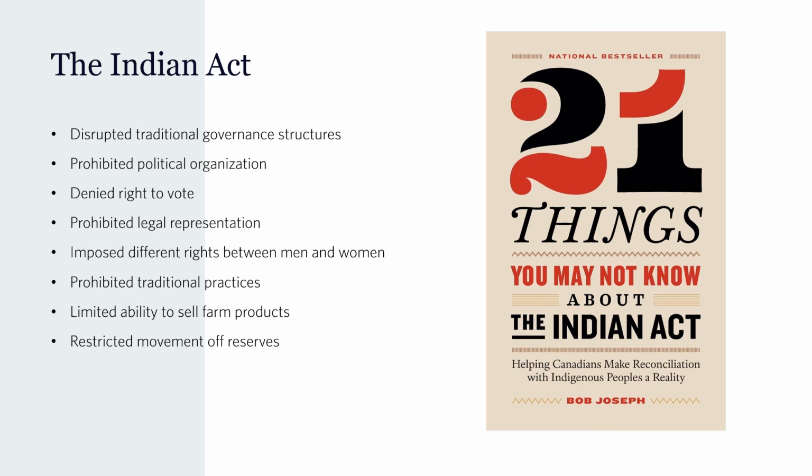Prohibitions on traditional practices resulted not only in the loss of culture, but was also used as justification for the theft of objects of traditional, spiritual, or artistic significance. The law limited the ability to achieve economic prosperity in order to prevent competition against settlers by limiting the ability to sell farm products.